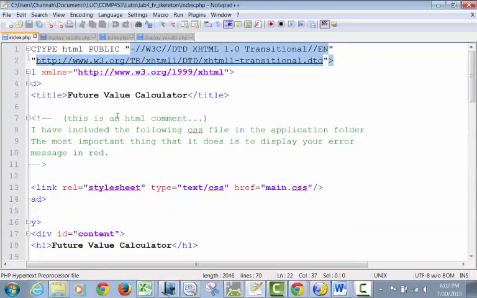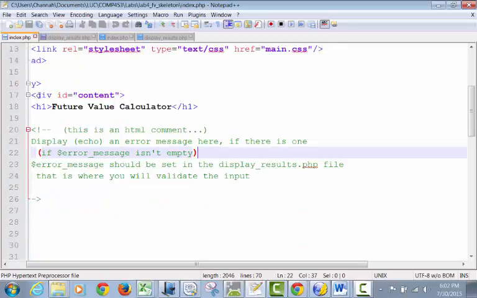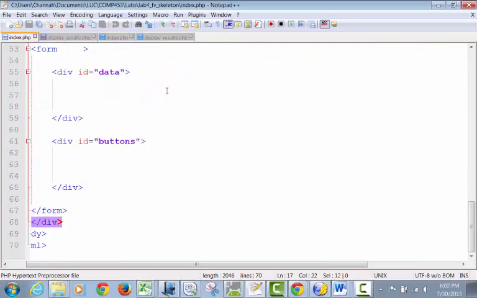This is the skeleton for index.php, and if you can figure out what's going on in these comments, you should be able to at least get a good start on writing the program. This is the link to the CSS file. This is the div ID equals content. That's why the style for content that you just saw in the CSS file will be applied to this entire div, which goes all the way down to the end.